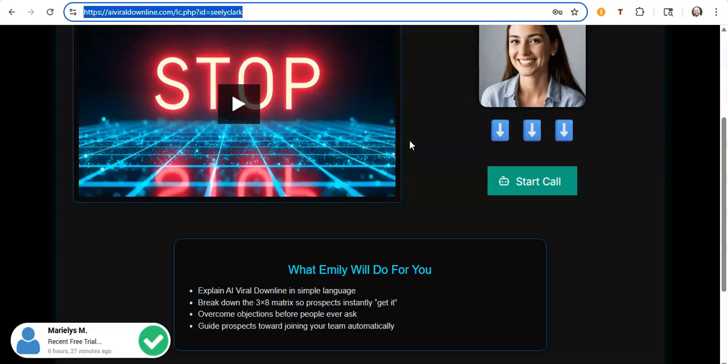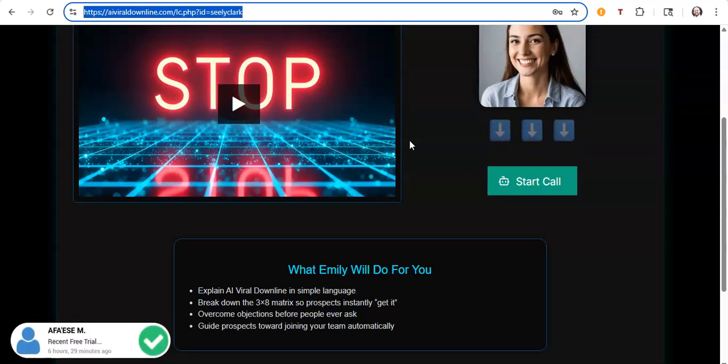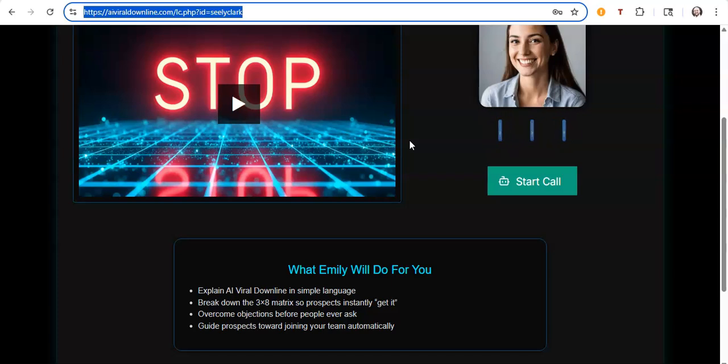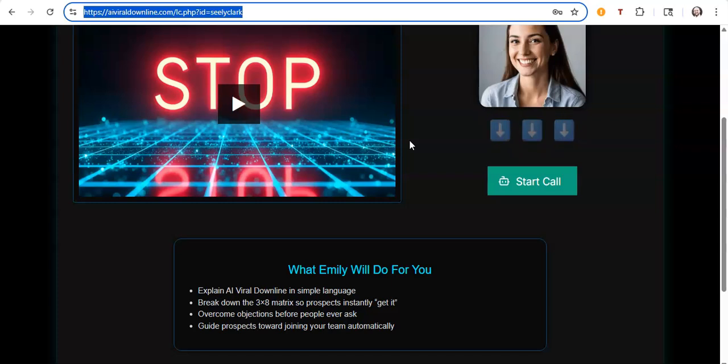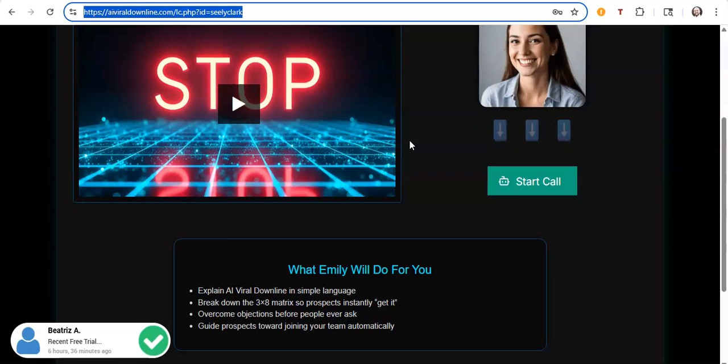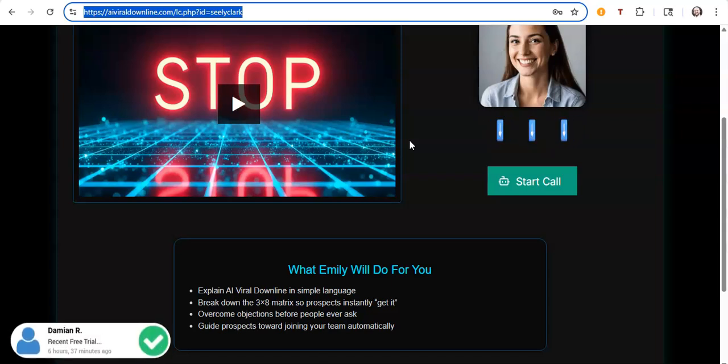Now, the product inside AI Viral Downline is a social media posting tool. It's an AI posting machine. It's a social media automation tool that businesses in any niche can use to stay visible online without having to have somebody dedicated to posting manually all day. What that means is most of the businesses out there, they know their brand voice, they know what they're into, their claims to fame, their background, and their story. So with the AI social media posting tool, and I'm going to cover this in a future video, I'm giving you a quick, short, and dirty overview.